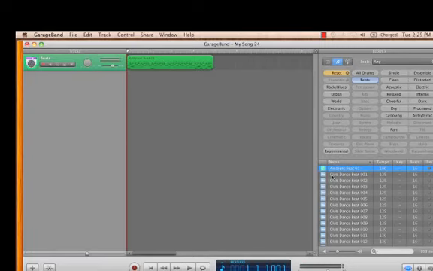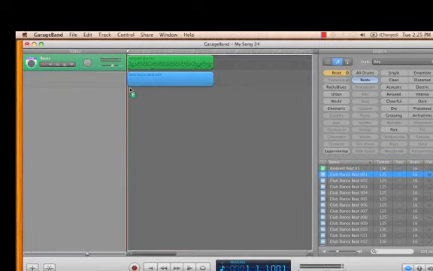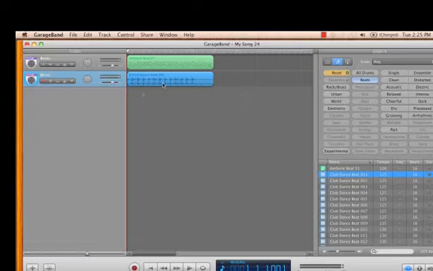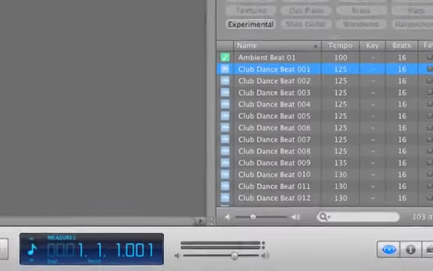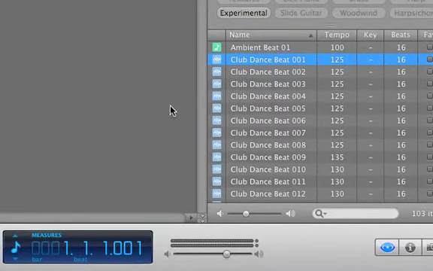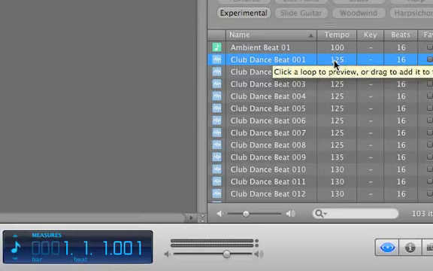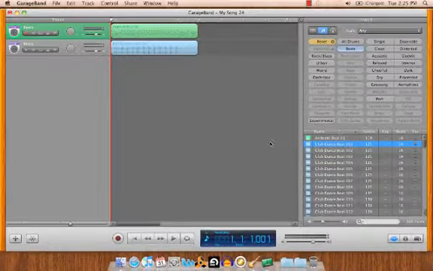If we choose a loop with a blue symbol and drag it in, we see a waveform. This is an audio loop. We'll get into the differences of these a little later on. For our purposes now, these both behave basically in the same manner. In the loop browser, we can see that each loop has a tempo and a length. As well, melody loops, like bass lines, have a key. GarageBand will automatically adjust the tempo and key to match our project.